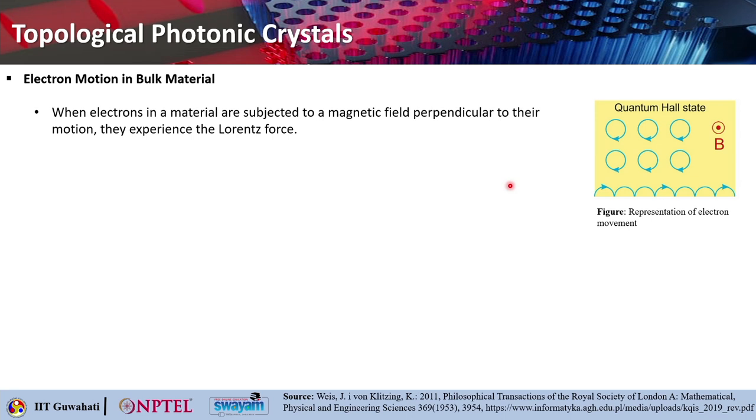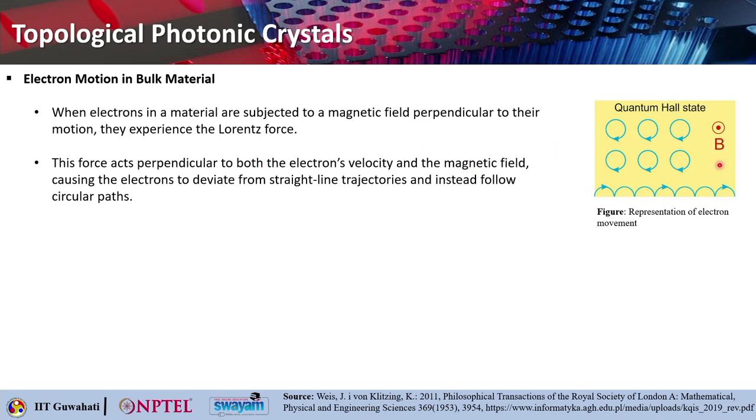Now, let us go to how we get the idea of topological insulators. What are these? The first thing is the motion of electrons in a material in response to a magnetic field. Say you have a magnetic field that is coming out of the screen. The response of the electrons in a material to this kind of magnetic field is a fundamental aspect of condensed matter physics, and it plays a critical role in various topological phenomena such as the quantum Hall effect. We all have understood the fundamentals of the quantum Hall effect in our BTech or school days. So, here is how the motion occurs and leads to this unique boundary-dependent behavior. This is what we will be discussing here.